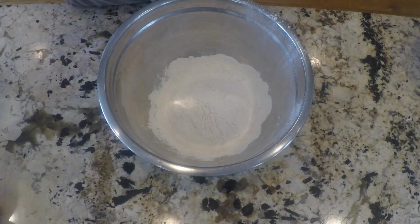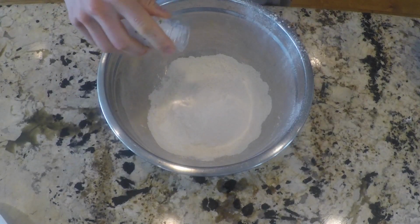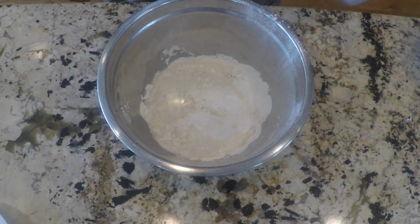So we're gonna start with 2 cups of flour, a tablespoon of sugar, a tablespoon of baking soda. We're gonna use about a tablespoon of salt. Actually, it's a little less than a tablespoon. It's gonna be 3/4. Use 3/4 cup of milk. Mix this stuff up.